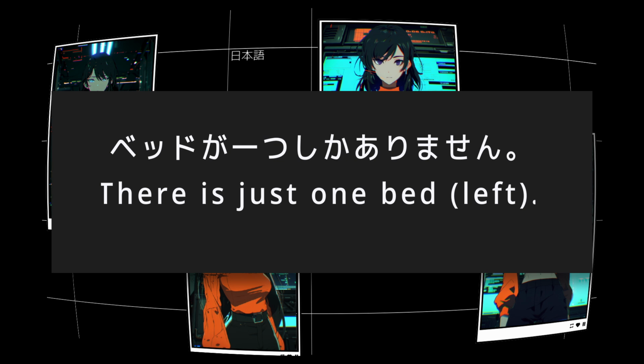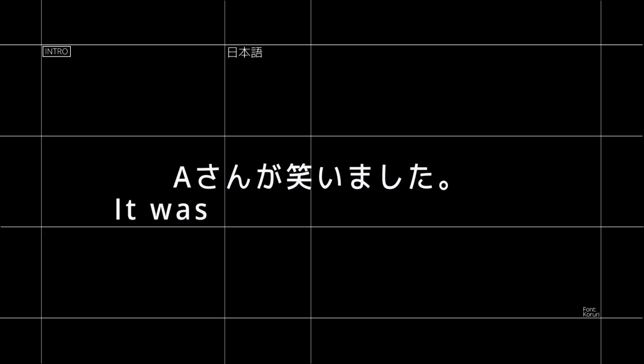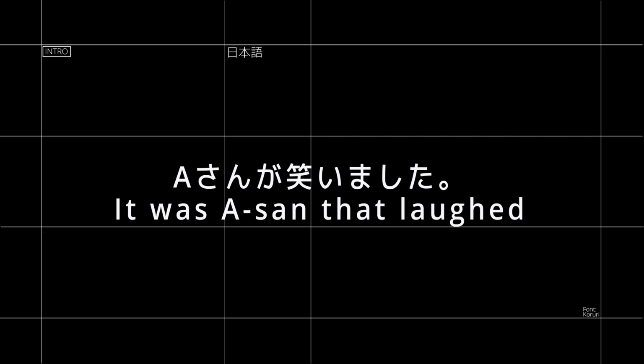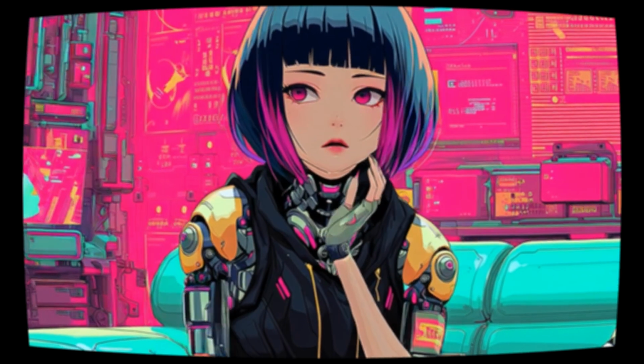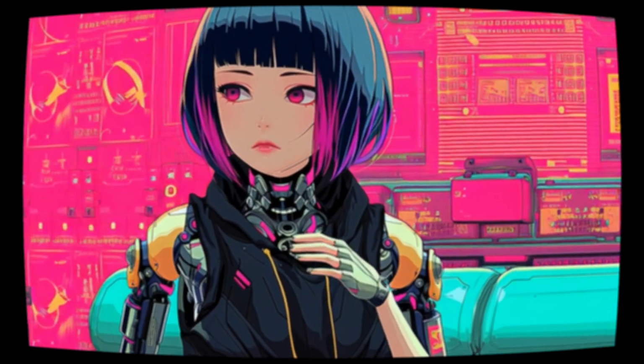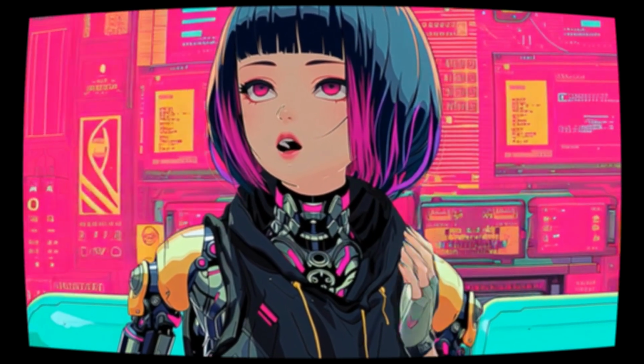Or, for example, you can have this sentence, A-san ga waraimashita. So, for example, if you're in a group and you're talking with other people and you want to point out a certain person, you can say, this person laughed. For example, your friend just tripped and fell on the ground and one person was laughing and they were asking, who was laughing? And then you can say, this person was laughing. Kind of pointing someone out in this case. Maybe not the best way to use this particle, but I think you can understand what I mean.